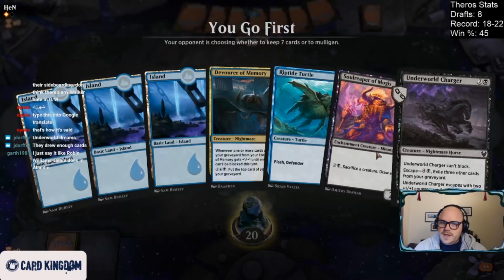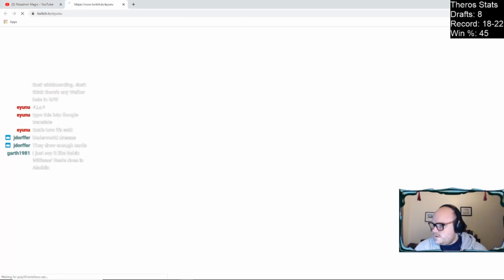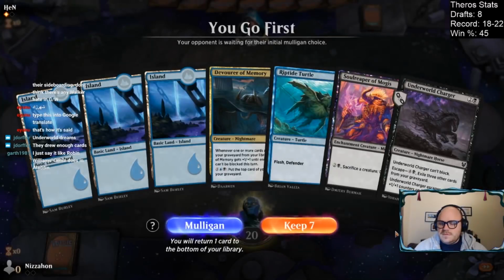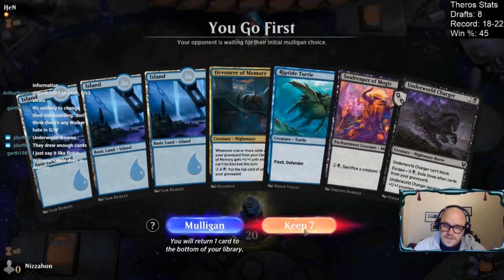Okay, play first. Well, if we get some black mana, oh crap. If we get some black mana, I think we're gonna be in good shape. Okay. I think we can keep it.